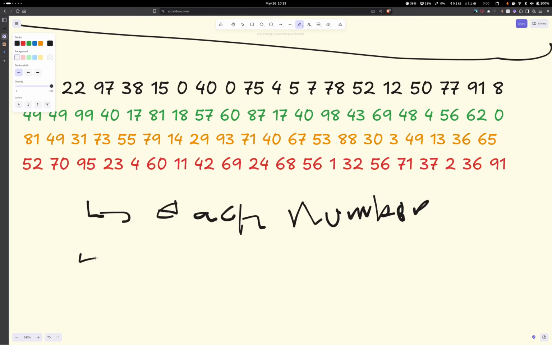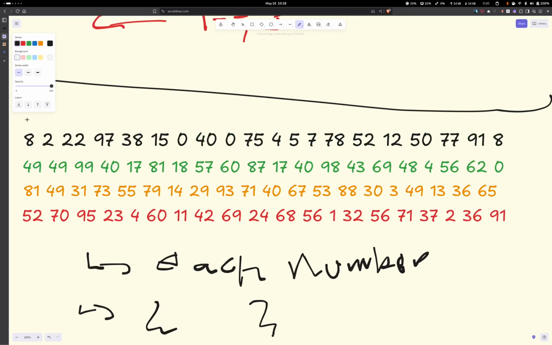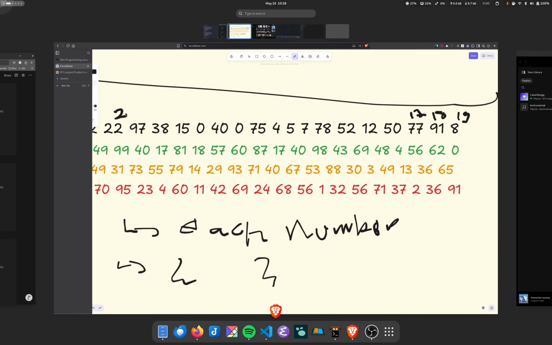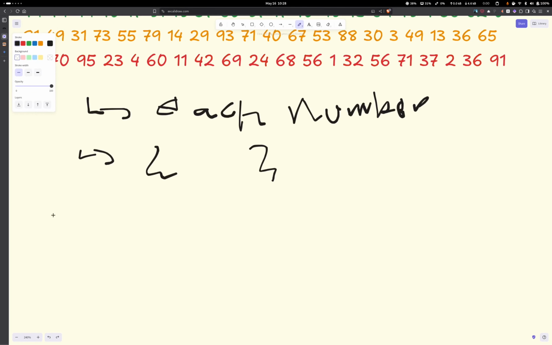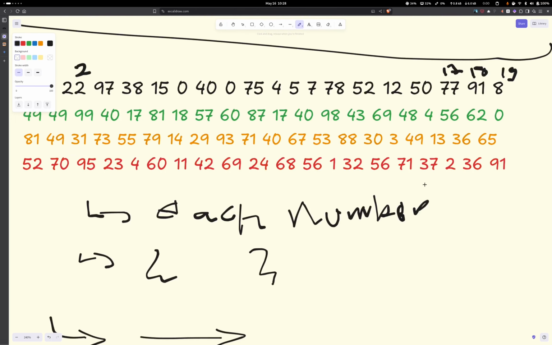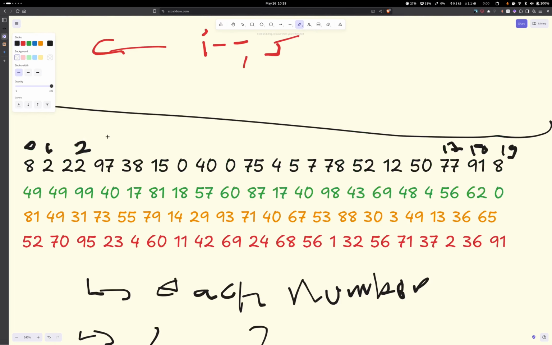And secondarily, we want to make sure we stay within bounds. So one of the ways you can do that is say this is index 0 and 1 and 2, and this is 19 and 18 and 17, and same thing in the up and down direction. So for the right direction, you can say, hey, don't go past, only go up to 16. For the left direction, only start with 3.